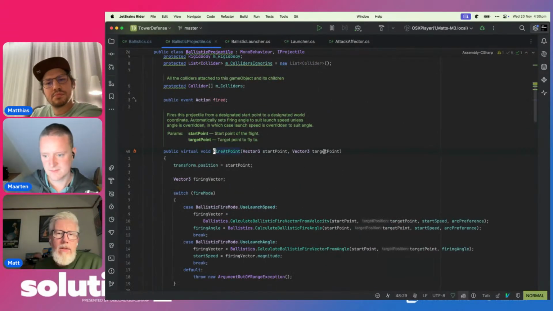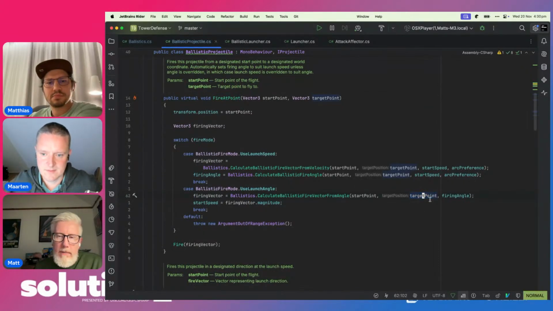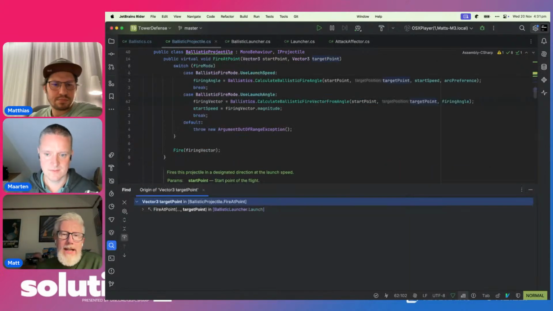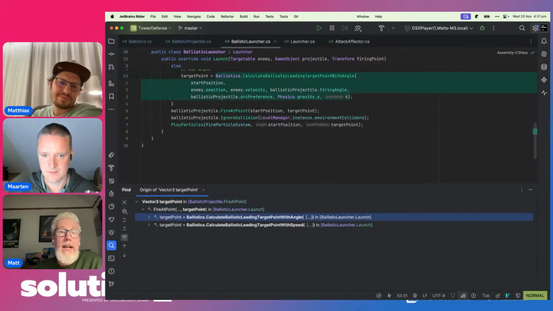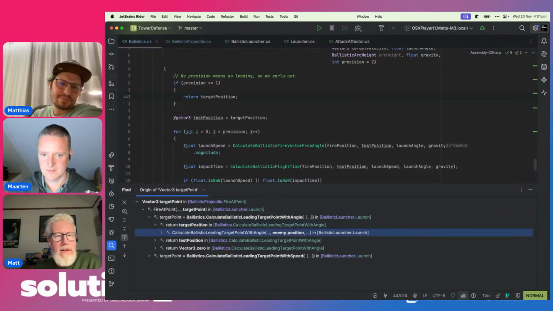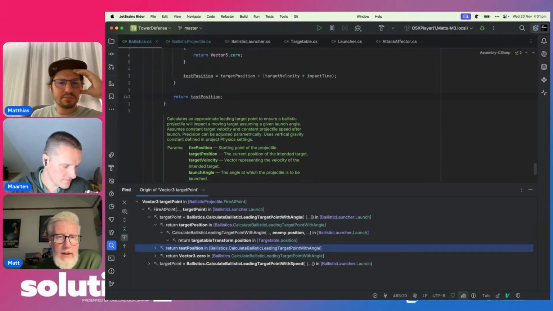And you can do interesting things like, for example, if I'm down here and I find that target point here is null or something, then I can do inspect this, and instead of just having incoming and outgoing calls, we've got things like value origin and value destination. And what I can do with value origin is find out who sets target point. And here you can see it's being passed in through fire at point, and then you can actually say, there you go, it's being set with a call to a method there. And in fact, you can then see what the return value is, and you can just keep on going, and you can learn where these values come from, and that'll take you through lambdas and closures and methods like that, see where things are passed in as a parameter or returned as a return type. Again, very, very useful way of understanding the flow of data around your project.